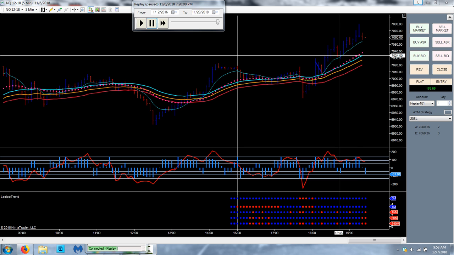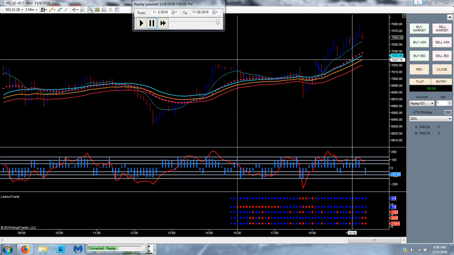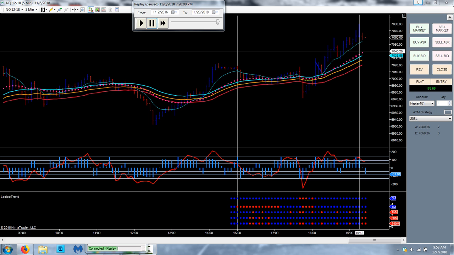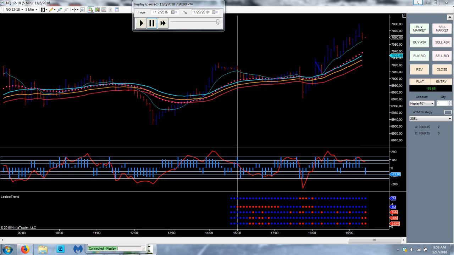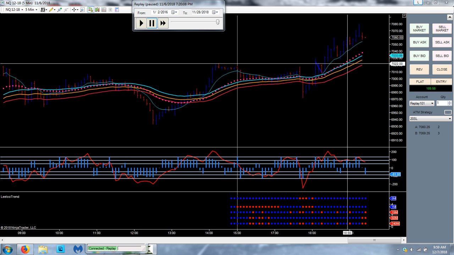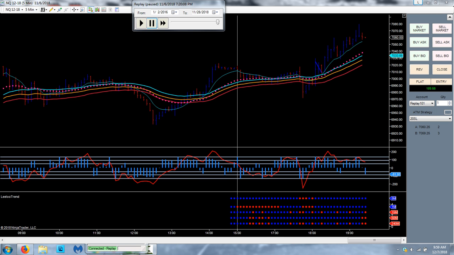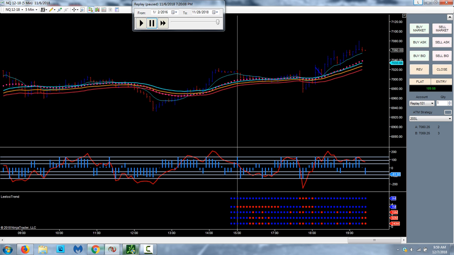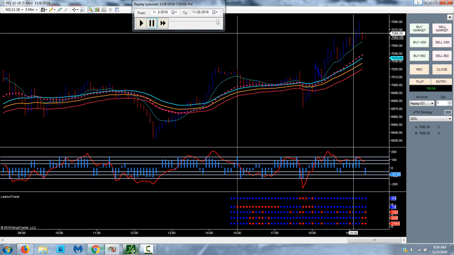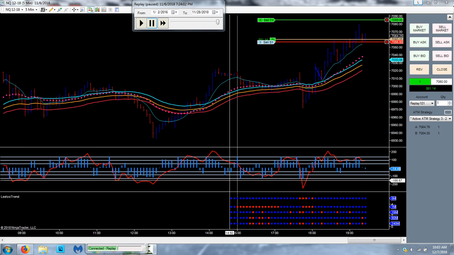Unless you have been holding since back here, right? Then you just might want to hold to 7,100 and follow the 8 EMA up or the 21. So there's a few different ways to look at how you take your profit on these: on the faster CCI bars, on the push and the momentum pulling back, or following the 8 EMA up, depending upon where you got in, or the 21 EMA. And then our target right now, because we are in a trending environment, is the next psychological level, which is 7,100. And we also discussed the other profit targets, right, based on the daily chart. So you have that.